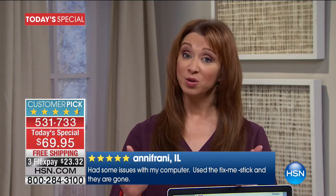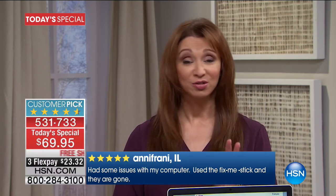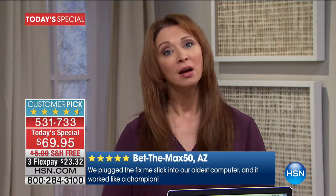Remember, on one of the computers that I used this on, because when I got mine, there were only three licenses, and I'll tell you what, I was turning the cartwheel there, but one of the computers, I didn't even turn on anymore because I knew it was suspect. I knew it had been compromised. So all of those intangibles, all of those what ifs, because if you don't do this, what else are you gonna do?